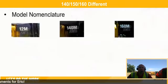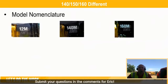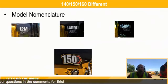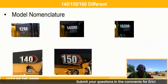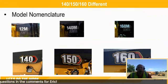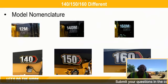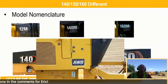So let's just look at the M3 series. So we got the 12, the 140, and the 160 in the pictures up top. That 140 M3 transitioned to a 150, so you can kind of see. And then the 12 M3 transitioned to the 140. And the 160 is a pretty easy one. We just dropped the M3 series off the end. Now, obviously, we have the tandem drive machines, or if you do have an all-wheel drive, you will have the all-wheel drive modifier on the back.